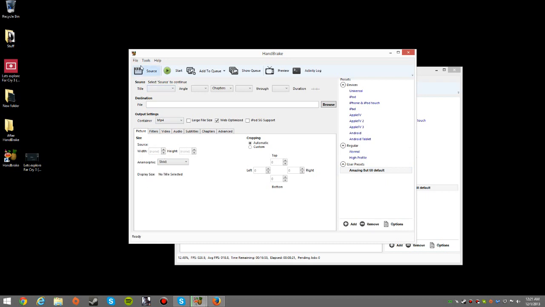So what you want to do first is go to your file destination. Your file destination is where it's gonna store your videos. So I put my file destination here. This is where I wanted it to put my video, on my desktop, really easy, so I could upload it to YouTube. I didn't want it in a folder. I just wanted it flat on my desktop. So that's where you want to store it.